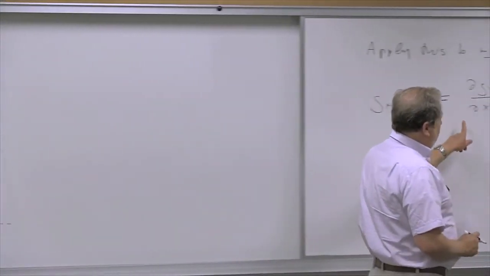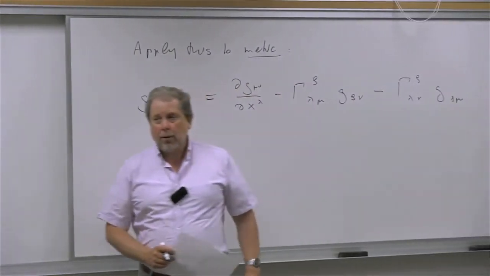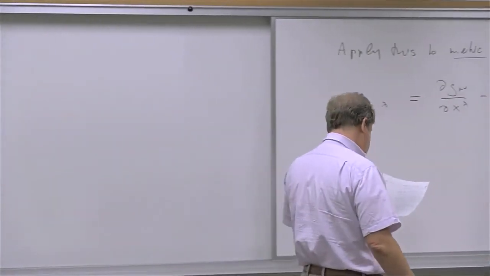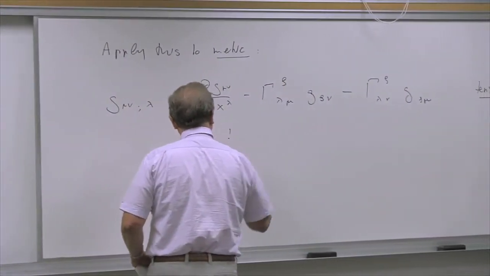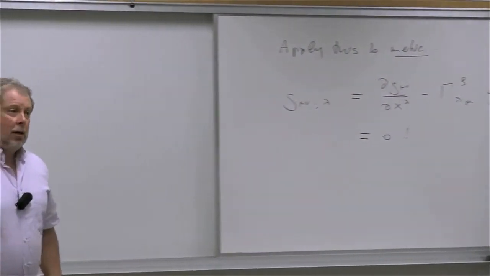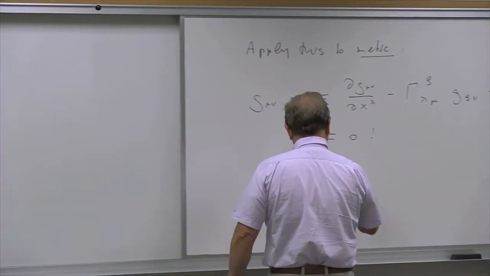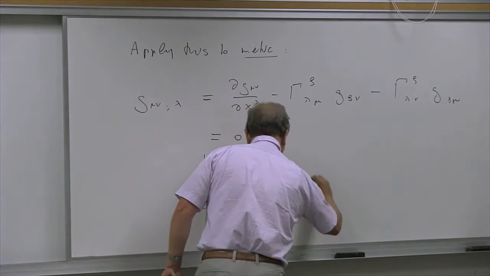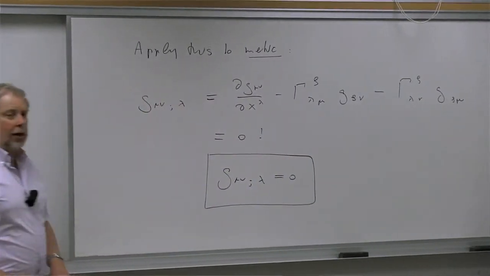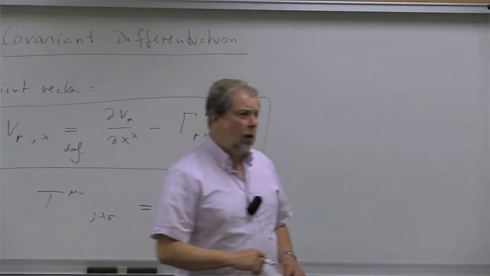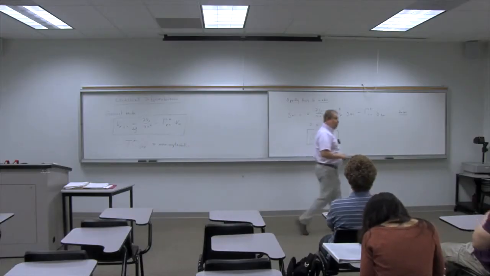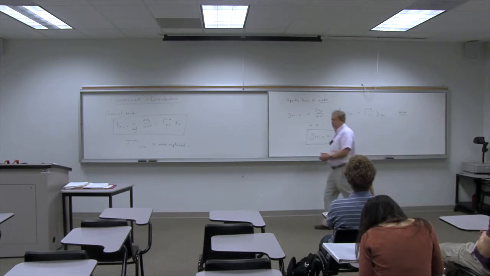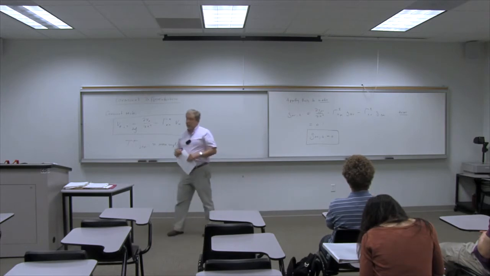Now, we calculated something like this some time ago, 2 or 3 lectures ago. We actually calculated this combination, and we found out that this is in fact 0. It's identically 0, and so that means that g mu nu semicolon lambda is identically equal to 0, which is interesting or disappointing depending on your point of view. So in other words, you don't get anywhere if you calculate just a derivative the right way, which means making it a covariant derivative when you apply that to the metric.